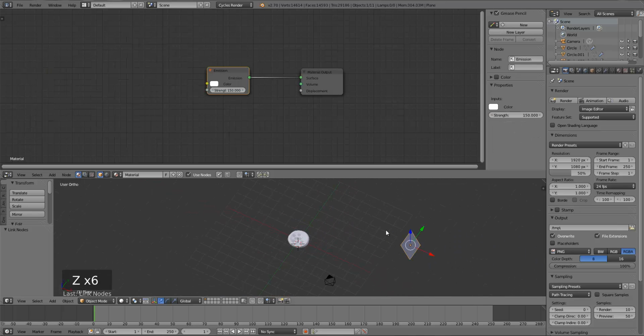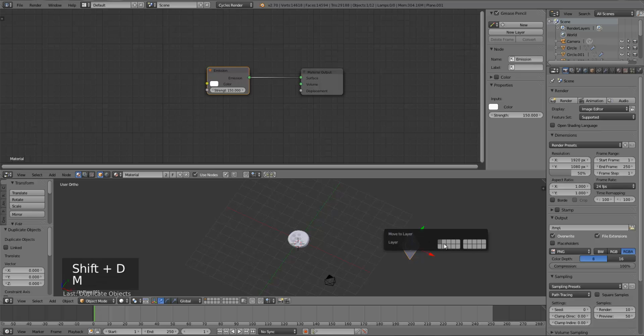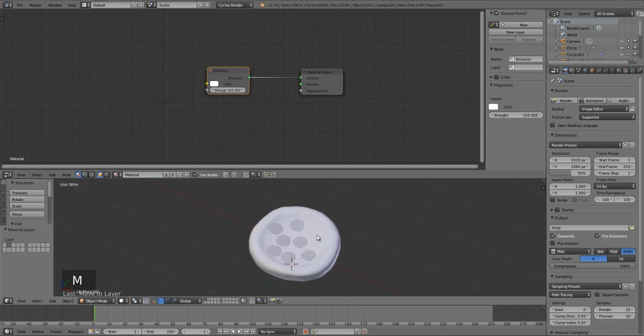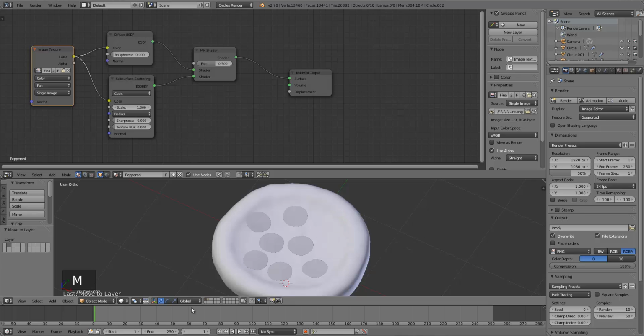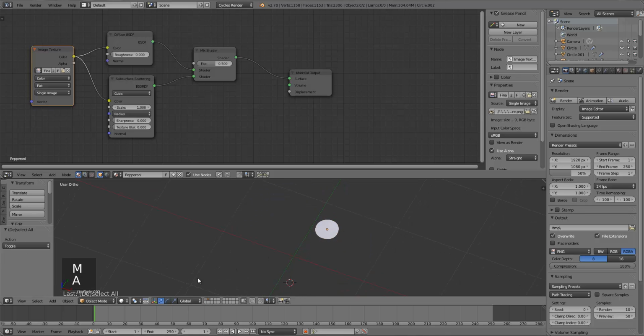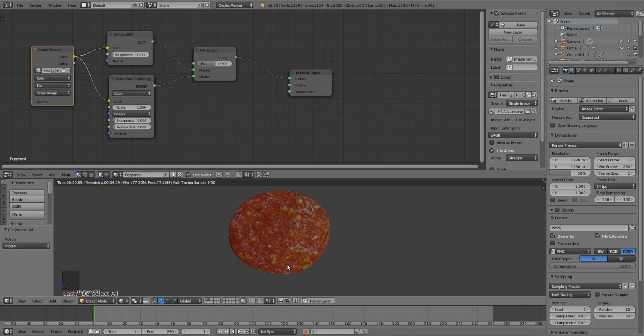I'm going to select this, duplicate it, and move it to another layer, that second layer right there. And I'm going to move this over there too, just so we still have a light source in this layer when we look over here. I'm going to go into rendered view and take a look at this, maybe see if I can get a better idea how it's supposed to look. Let's try turning that all the way up to 1 to see. Okay, so that's what strictly subsurface scattering looks like.